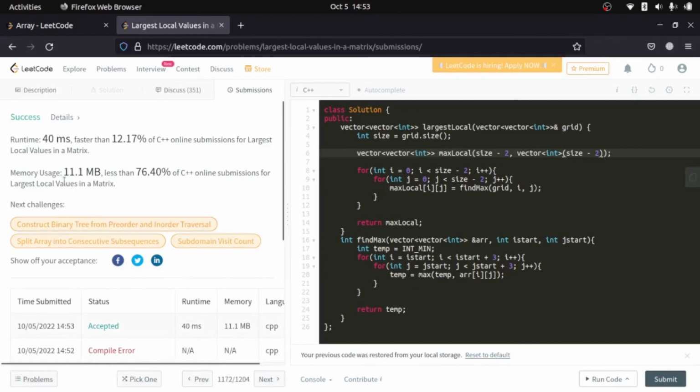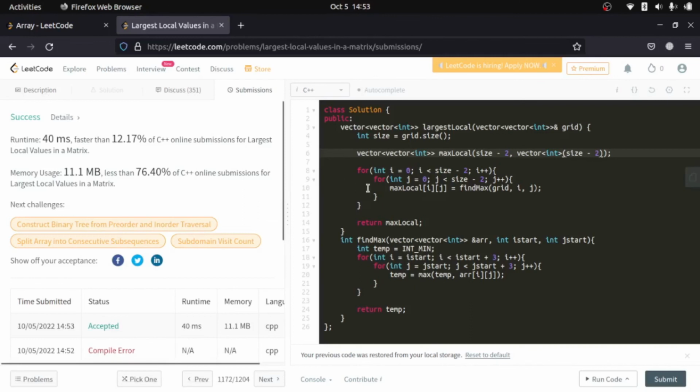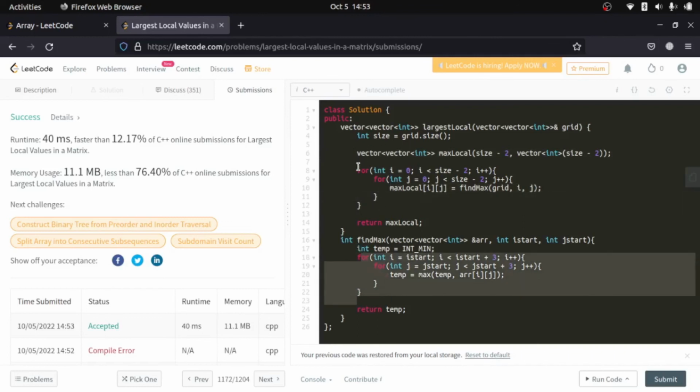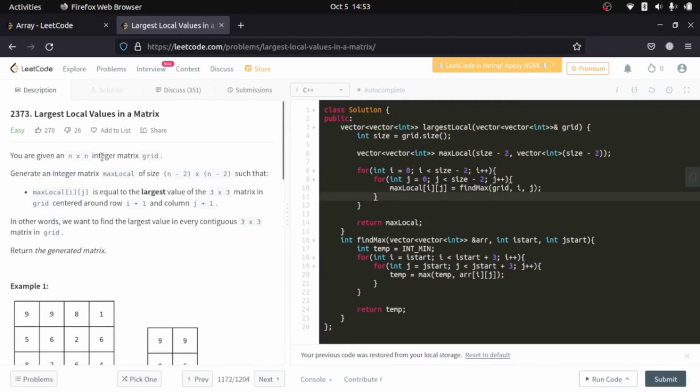Don't worry about the runtime and everything right now. We will be covering that slowly as we go through more complex problems. As of now, it is not a big issue. As you can see here, we have the time complexity of O of n to the power of 4, because technically this max local is 2 for loops inside these 2 for loops, and the size that we have is n cross n.